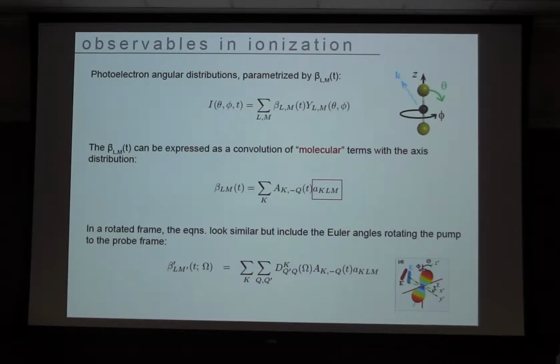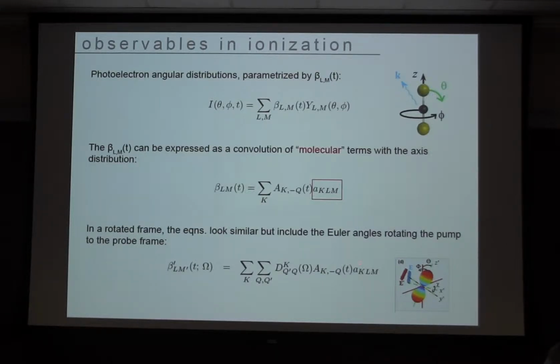And so I said in this case I'm going to be thinking about observables in ionization. So we're going to specifically talk a bit more about the photoelectron angular distributions, which again is essentially a photoelectron flux in spherical polar space. So we can expand that with these beta parameters as a spherical harmonic expansion. And we can think about this as a convolution of the molecular frame angular distribution with this alignment distribution, these AKQ parameters. There's quite a lot of complexity hidden in this other term here, but we're going to ignore that for the time being and talk about that later.